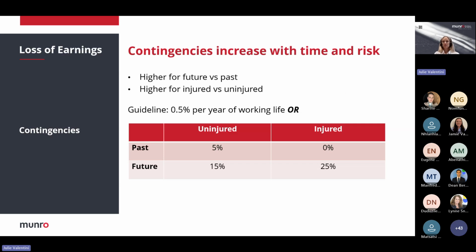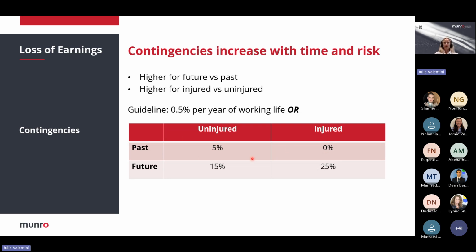What's important to understand is why there's a 0 for the past injured. So if you think about the injured state, that has actually happened. So the claimant has been injured. The past is the period from the date of accident to date. So that is really the history of his earnings since the accident. So those should be factual and should be known. So there should be no need to put a contingency on there because it should be factually verifiable earnings.